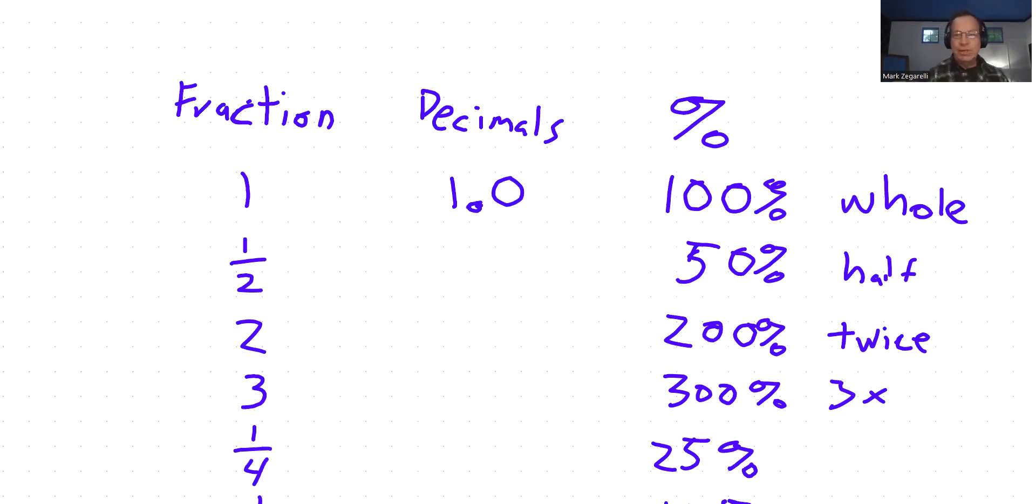So 1.0 is one, and that's the whole thing. What is half or 50% as a decimal? That is 0.5. We could just say 0.5. I like to put the zero in because that little decimal point sometimes gets lost. If you don't notice it, then you can make a mistake. If you put 0.5, there's very little chance that you're going to make a mistake at understanding that that is a decimal.